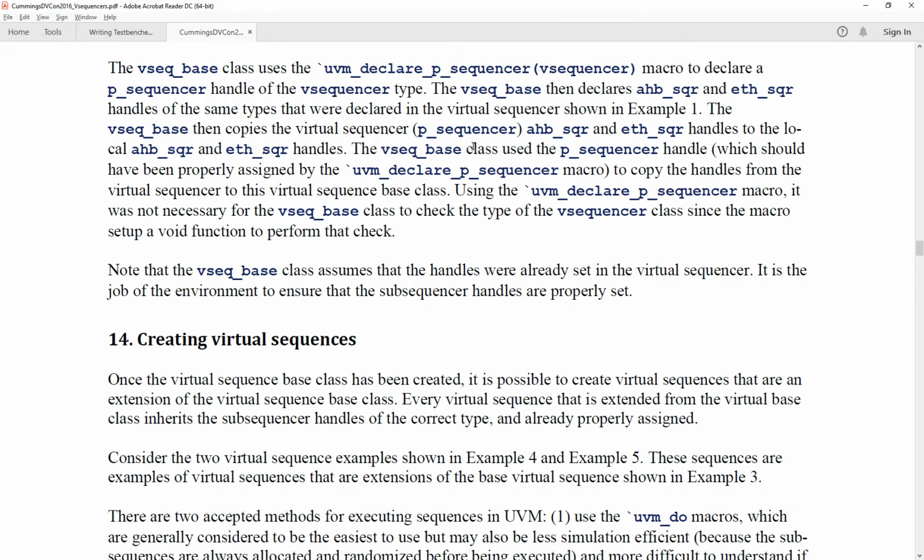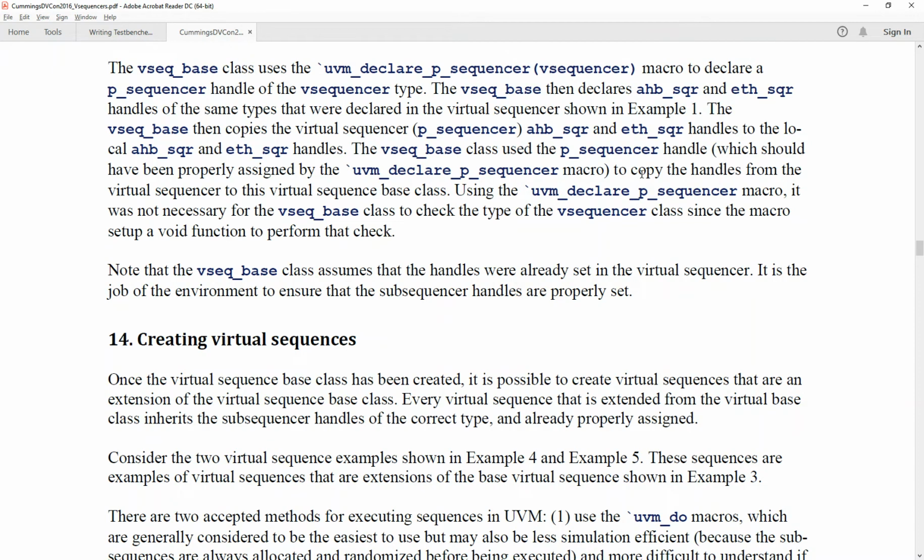The vsequence_base class uses the p_sequencer handle, which should have been properly assigned by the `uvm_declare_p_sequencer` macro, to copy the handles from the virtual sequencer into the virtual sequence base class.